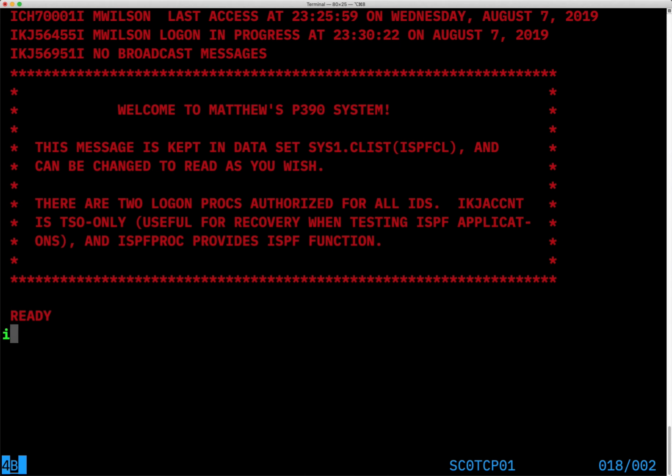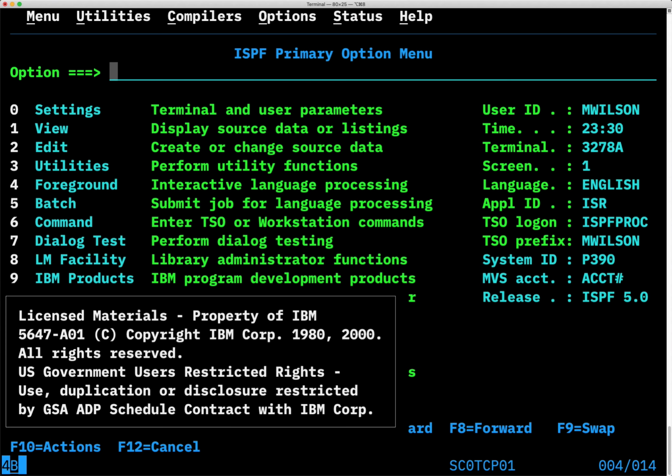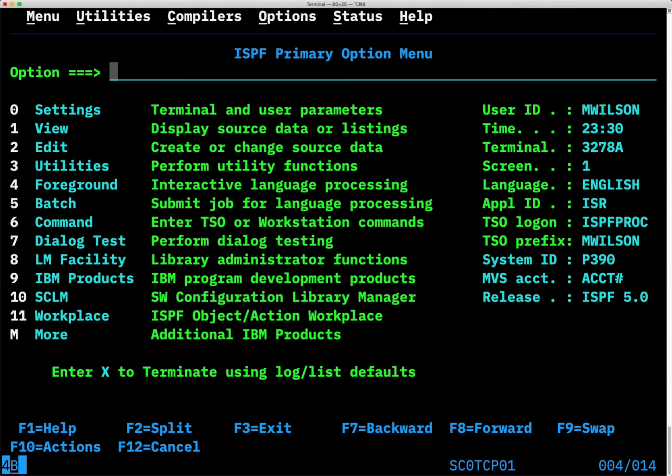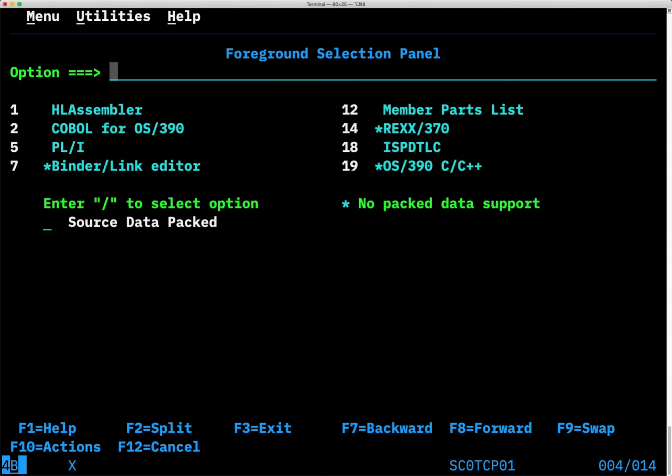And when we're logged in, we'll start up ISPF, I think it's the Interactive System Productivity Facility. So this is really a developer and system manager oriented tool to develop applications on the mainframe. This ISPF product is what has the text editor, for example, the file editor, as well as utilities and some processes to help you run your various compilers.